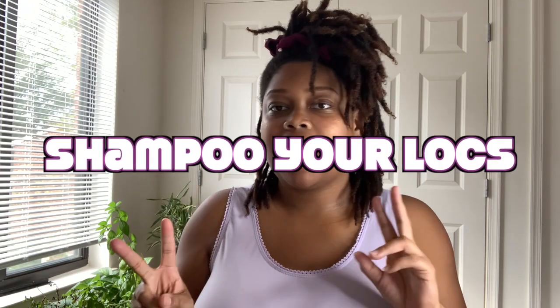On to tip number two — when it comes to shampooing your hair, I tried two different ways, and I'm going to tell you this: the best way that worked for me is making sure that you get a clarifying shampoo. I use the Suave Daily Clarifying Shampoo, and I put it in this bottle — this is a Carol's Daughter bottle. I love this bottle because of the nozzle: it's very precise and secure, so when you twist it tightly and put it in your bag, you don't have to worry about leakage. So find a clarifying shampoo and dilute it. This is where I went wrong — I was just opening it up, pouring the shampoo in my hair, and trying to create a lather, but it was not working for me.